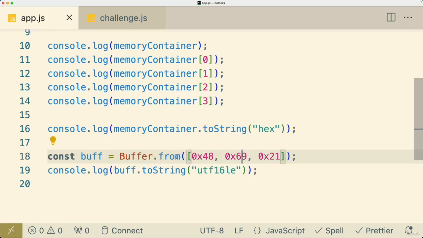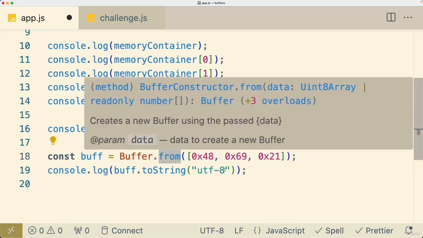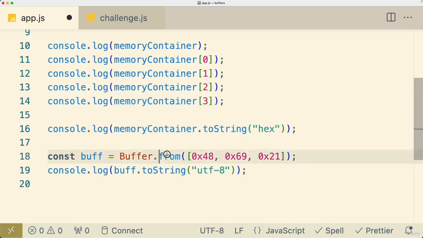Now, back to our discussion about this from. What this does is that it's going to take this data and automatically figure out how big it should allocate that piece of memory for you, how big that buffer should be. So you don't really have to care about what size you should specify. You can just say .from and then specify your data, and Node itself will automatically figure out how many bytes you need, and it will allocate that many bytes to you. So you can also do it like this. This from is also a little bit faster, but we're not going to talk about it right now. We're going to have a discussion about it in the next video. But the point is that you can also do it this way.